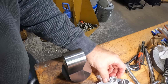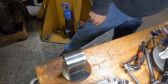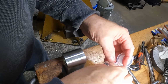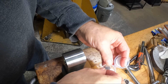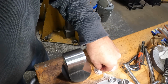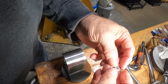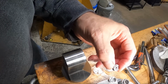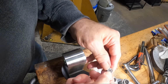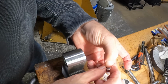I don't really think they're using angular contact bearings. I think these things are just deep groove bearings here. So that O-ring preloads it. They don't really say in the instructions to put these on in any specific direction. So I think they're just normal, maybe deep groove bearings.